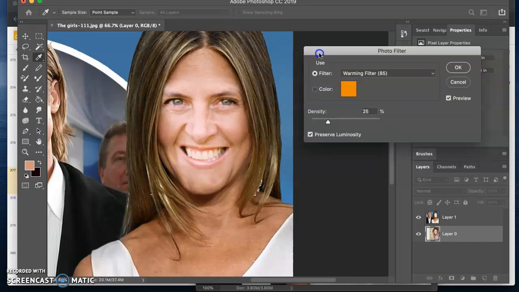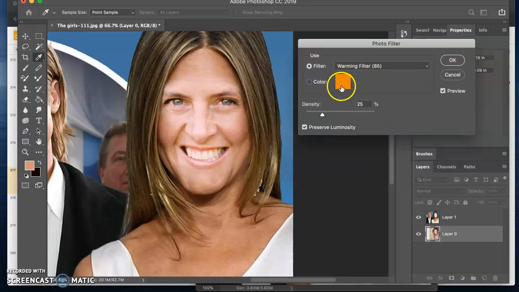All right, so in Photo Filter, I'm going to try warming up. My skin's really pink and I want it more brown. So I'm going to add a tiny bit of orange, and I'm going to see if that helps a little bit. Don't go too much, or that's what you're going to get. You're going to get cheese puff.